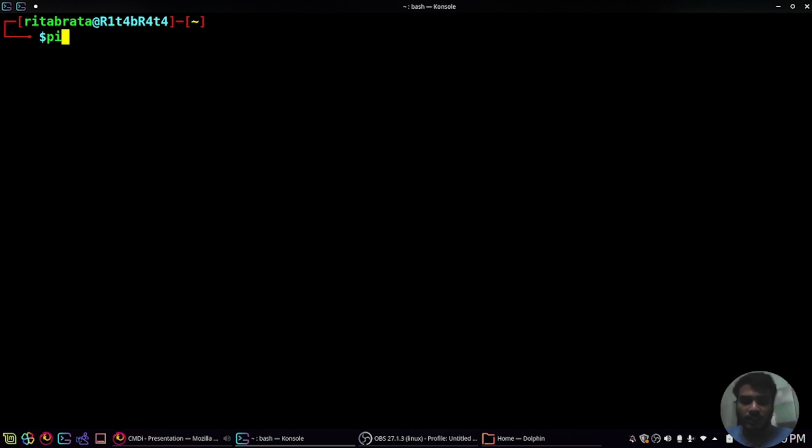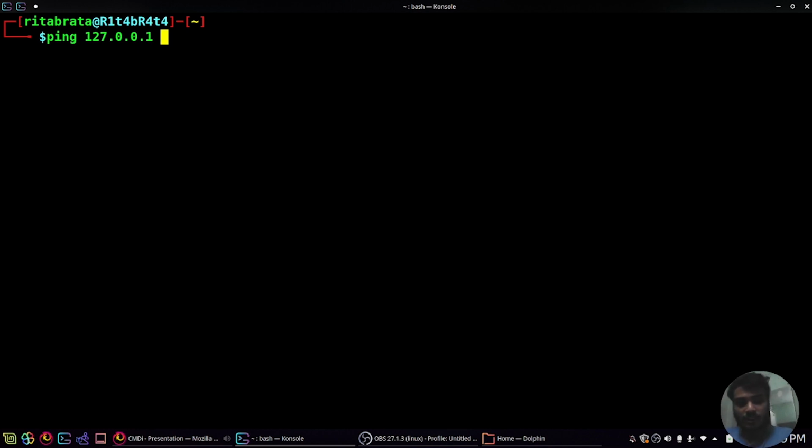Now coming on, the next command is ping, and it is associated with an IP address. The IP address is basically the address of a device on the internet or a local network, and IP stands for Internet Protocol. The IP for your local machine is 127.0.0.1. And the command ping helps to measure the total time taken for a message to be transmitted from the source to the destination and its way back to the source.